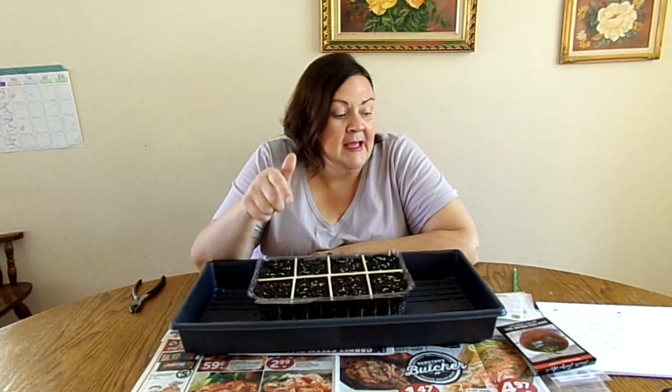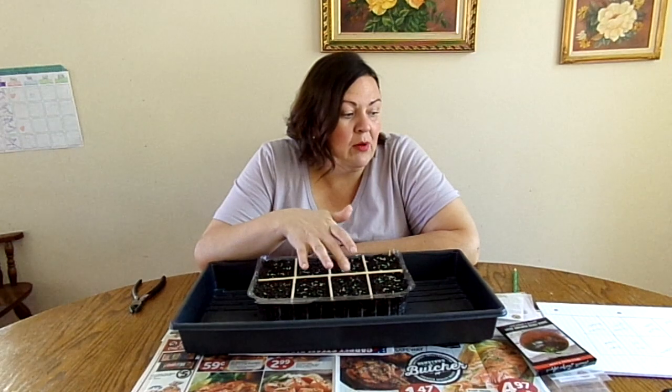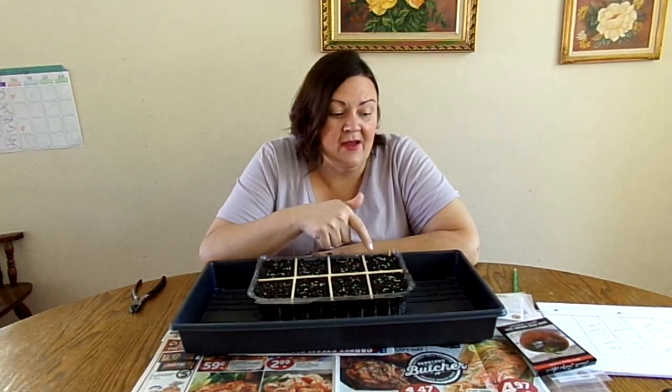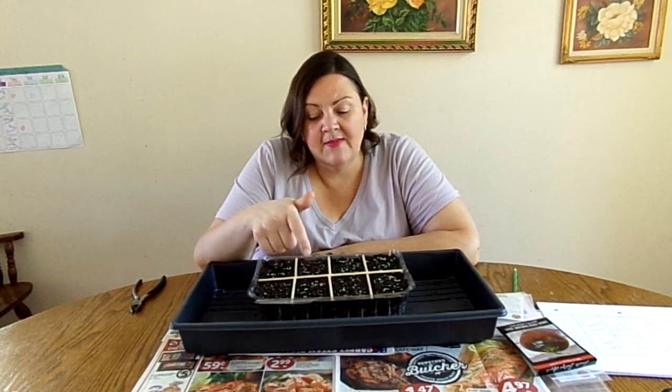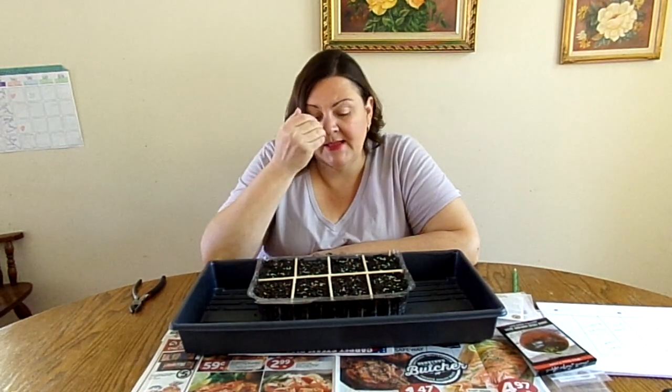So in this space here, I've got one of my favorites, which is the Cherokee Purple. And then I've got the Great White and Ace 55 and Yellow Pear, Amish Paste, Brandywine, White Wonder, and Indigo Apple. And the Ace 55 is like the only one that is a determinate. So it's going to get to one certain height, it's going to make so many tomatoes, and then it's going to be gone. So if that's the best that happens for it going into the fall, then like I said, I'm looking forward to getting some good suckers taken off of it to make some extra plants.